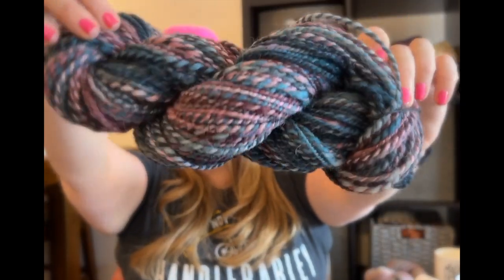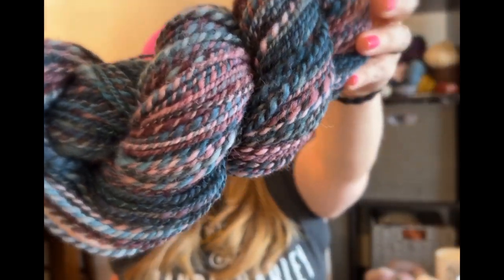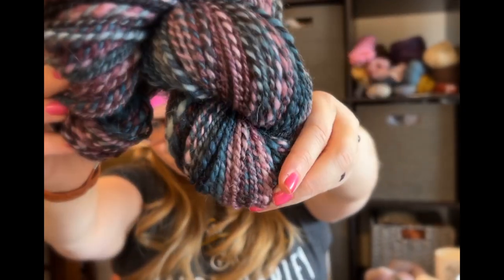And then I purchased some dyed fiber from Hello Yarn, it's 100% Cheviot in the colorway Up in the Sky, which is this dark, moody, beautiful color. And oh, I love it so much. And this came out a little bulkier, and I left the settings the same on my wheel. I used the smaller whorl, and it came out a little thicker. I think it was just the nature of the fiber, because it really wanted to spin thick, and it was really sticky and really toothy, I guess I want to say.